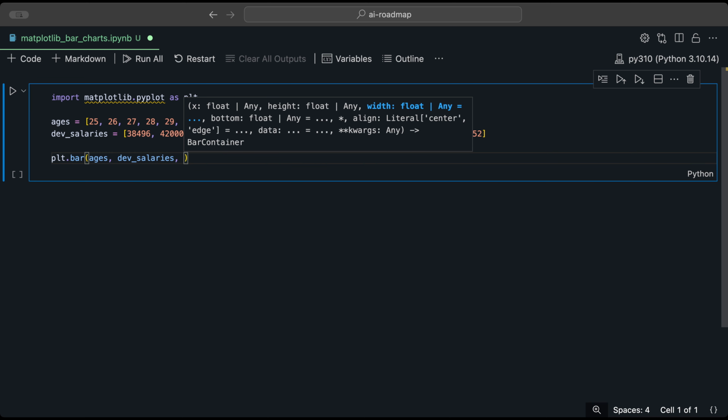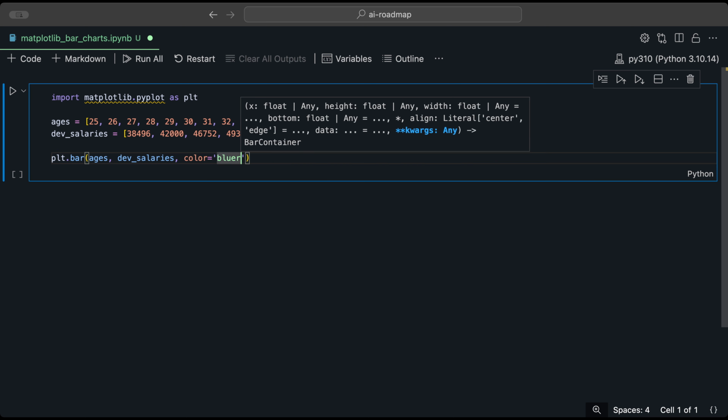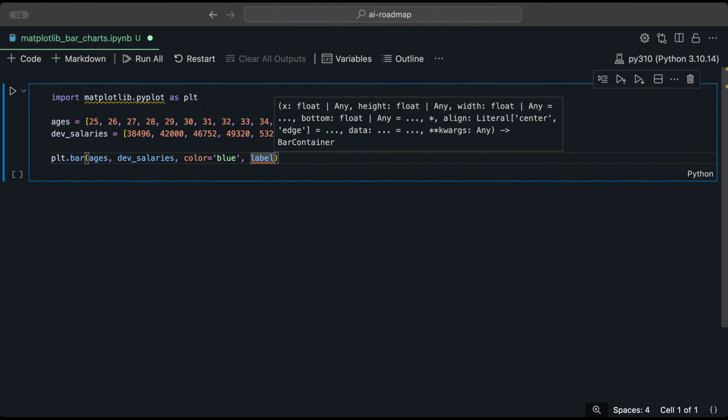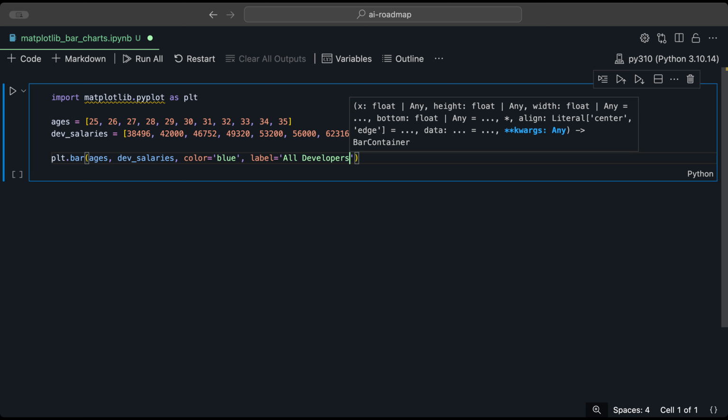Now we could also customize this slightly. So again, similarly to what we did in plot, we could choose our color, and here we could select, for example, blue, and we could set a label, and we could call it all developers.